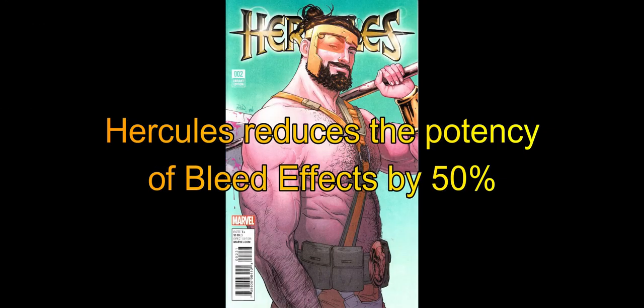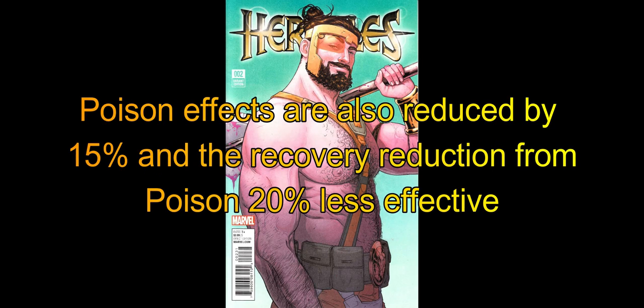Hercules reduces the potency of incoming bleed effects by 50%. He also reduces the potency of poison effects by 15% and makes the recovery reduction from poison 20% less effective.